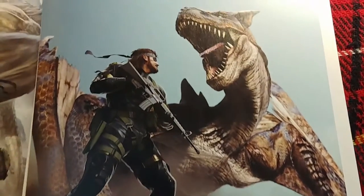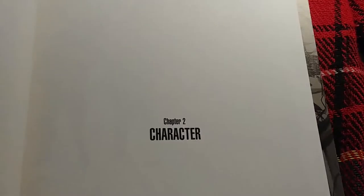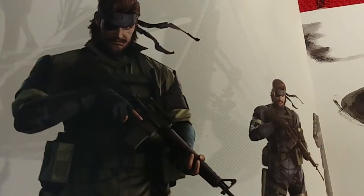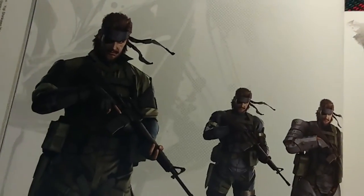I should get the Monster Hunter book. I'm a huge Monster Hunter guy because I've been playing World a lot. Oh yeah, here we go. We have different realistic Snake renders with his different outfits.